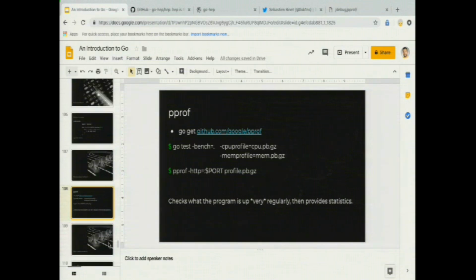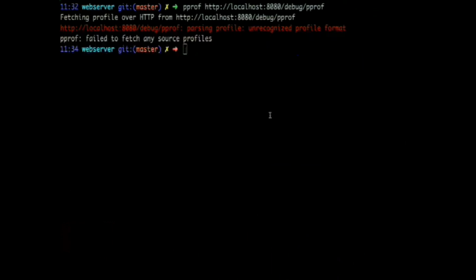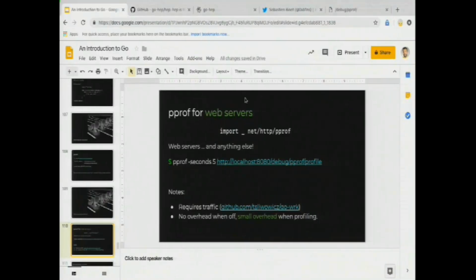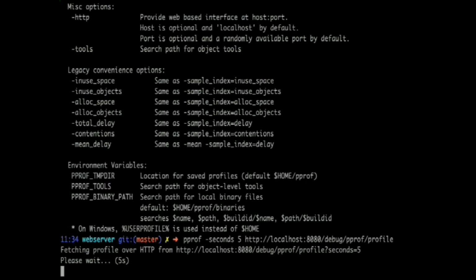Let's see. pprof debug/pprof/profile. So close. Profile. And then you say how long you want it to run. 5 seconds. Seconds. I'm going to need to do copy paste more often. Seconds. Okay, so now we're running during 5 seconds.